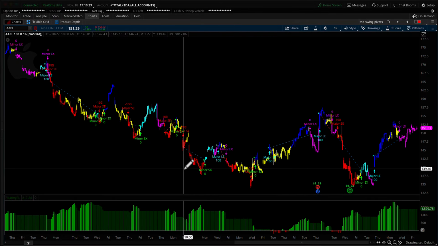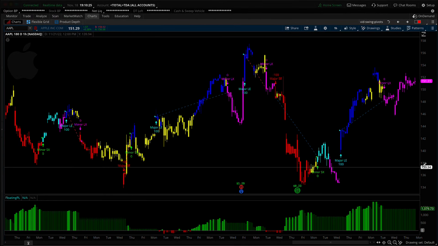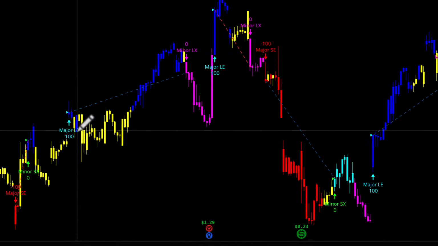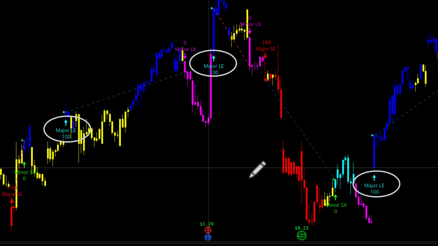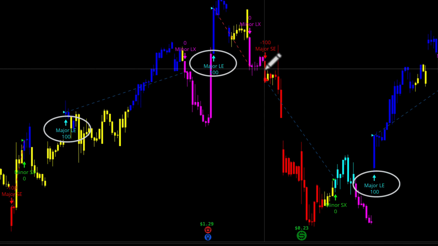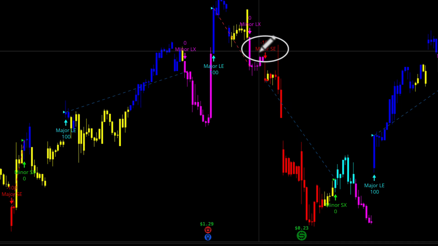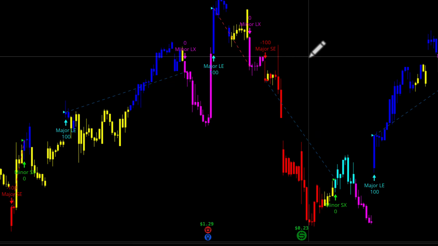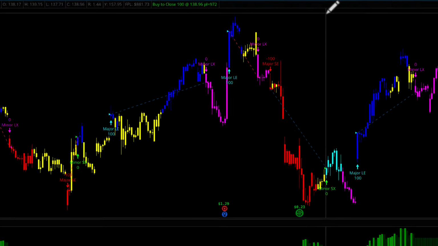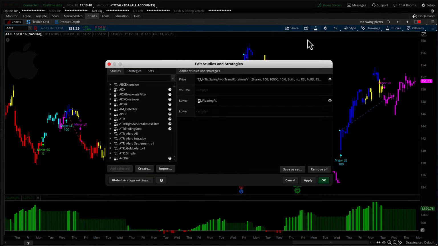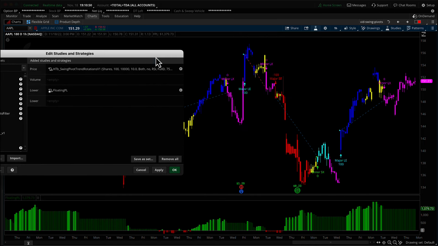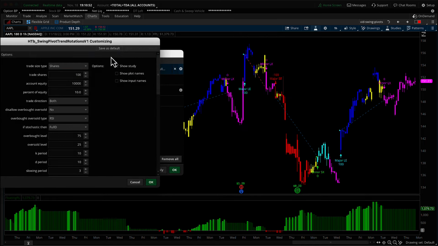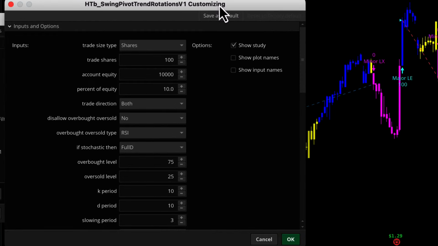So let's just go ahead and look at the chart knowing that we have this trade direction set to both. And let's zoom in here a little bit so we can see things more clearly. Now you can see everywhere that there's an entry, you see this major LE, and then up here a short entry, major SE, okay? And that is how those signals are plotted on the chart, because we have it set to display those. Now let's change this, for instance, to a long only, and I'll leave part of that chart in view so that you can see the effect. I'm going to change the trade direction from both to major long.